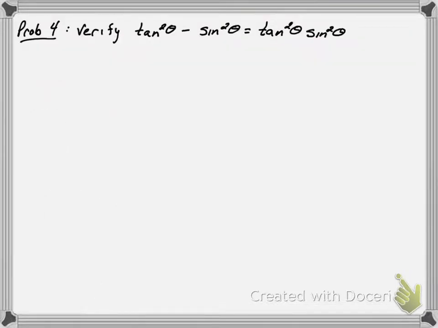Okay, bear with me because this one's going to get crazy as we work through this. So we got tangent squared theta minus sine squared theta. Does that equal tangent squared theta times sine squared theta? So how can I manipulate this to make it be what I want it to be? So let's work on the left side. Tangent squared theta minus sine squared theta. Tangent squared theta we always talk about is sine squared theta over cosine squared theta. It's kind of what we talked about last problem, minus the sine squared theta. Does that equal? I'm not going to write it every time.